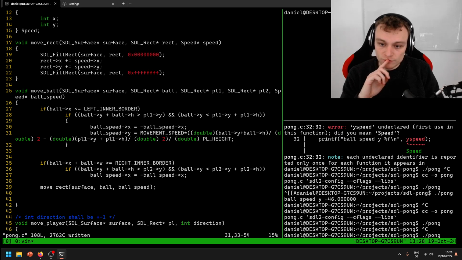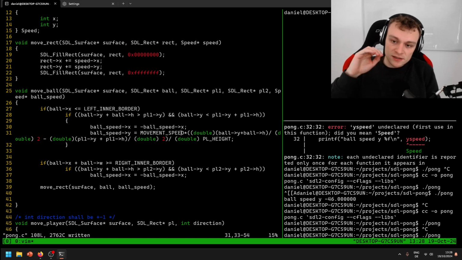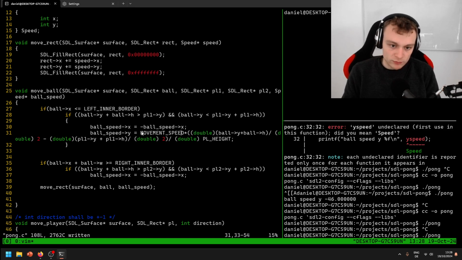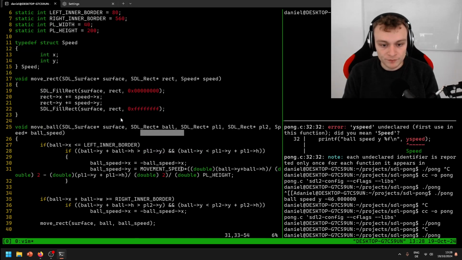Okay, that means at the topmost border of player 1, the movement speed is going to be 10, because here we're getting a fraction between 0 and 1, and then multiply that by the movement speed, which is 10. Oh no, it's 2 right now.